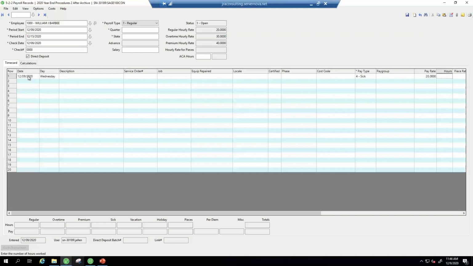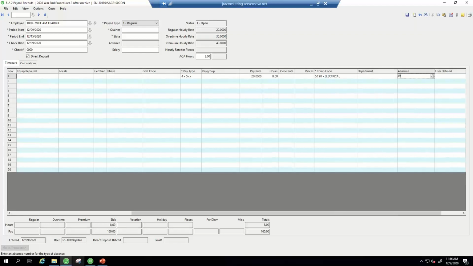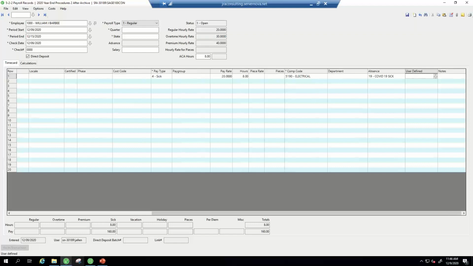The rate of hours he is going to be out sick, and the absence reason. Once you have done the procedure for if unfortunately you do have any employees out with COVID, this will track all of the costs that you have paid them.